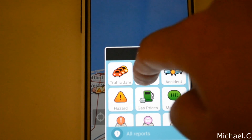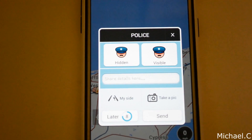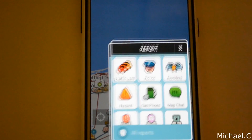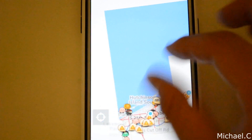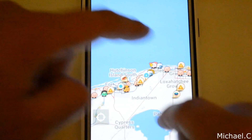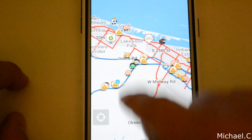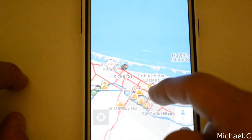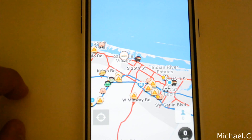All you have to do is hit 'police' and tap on police. I'm going to close this out because I don't want to send a false report, but basically you can report him. Once you report him, all these other Wazers that are on the map — you see these little guys here? All these other Wazers driving on that same road will actually see that notification you posted.